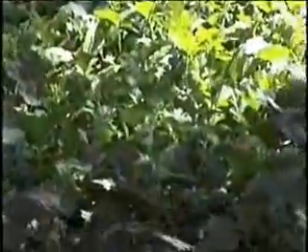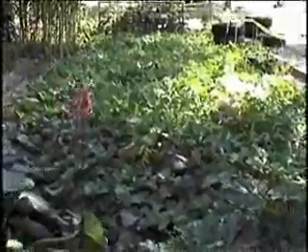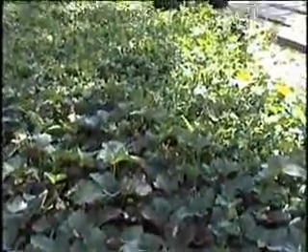Right down here in the middle is our patch of melons, and we've got watermelon, honeydew, cantaloupe, and Crenshaws. I just want to share with you that we've harvested two of the icebox watermelons and they've been delicious. Just a few plants planted here — if you go back into this series, you'll see that in May these plants were just popping out of the ground, and here we are August 2nd.